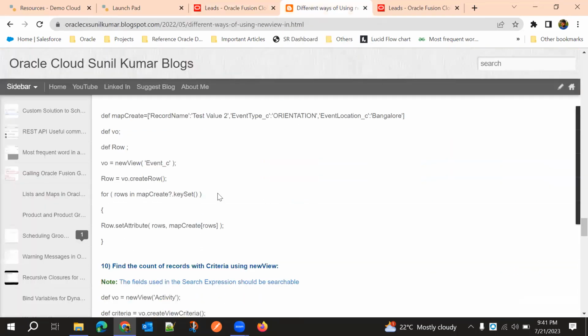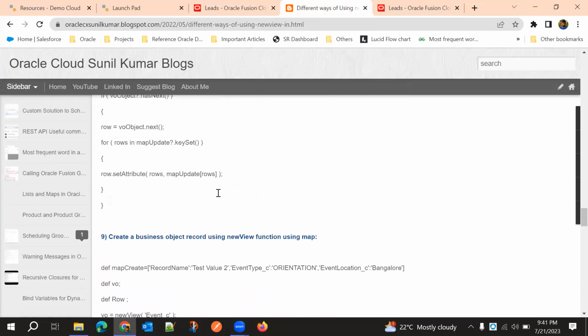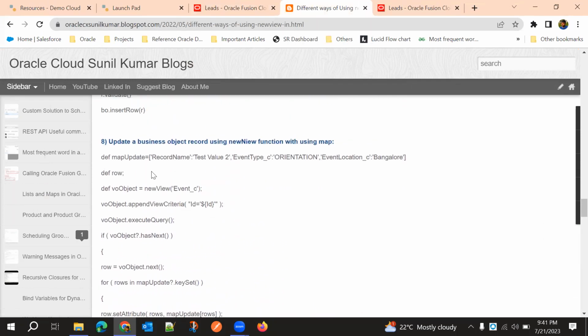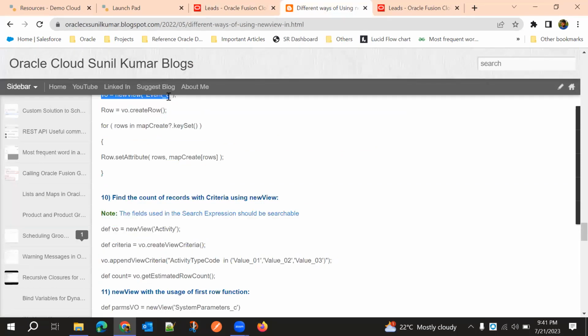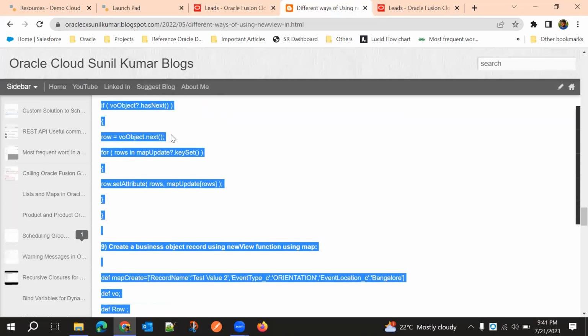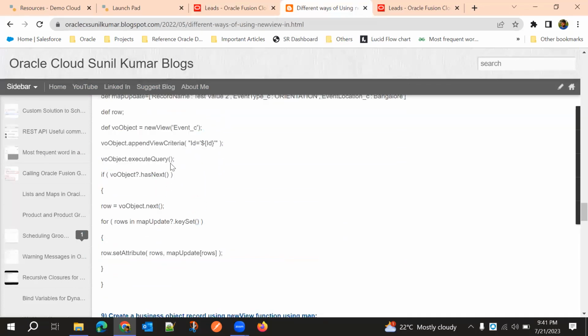So same way to update, we can use this particular code. The only difference here is we need to pass the criteria.